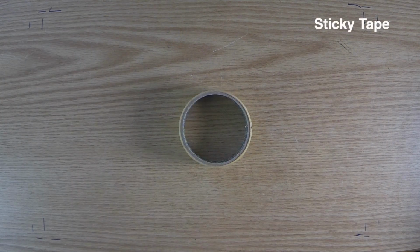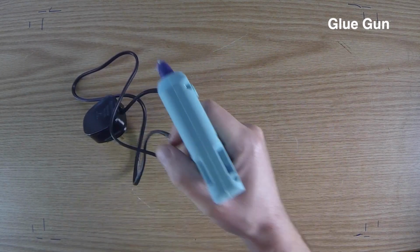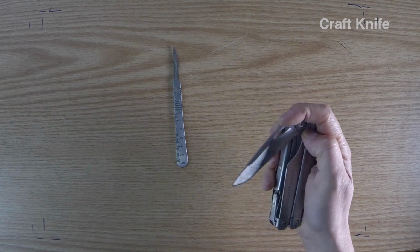Sticky tape. Use this as an alternative to cable ties and glue. A glue gun. This will make holding parts together much easier. Don't ever leave them plugged in unsupervised. Pew! Pew! Pew! A craft knife. Always be very careful with any kind of edged or cutting implement.